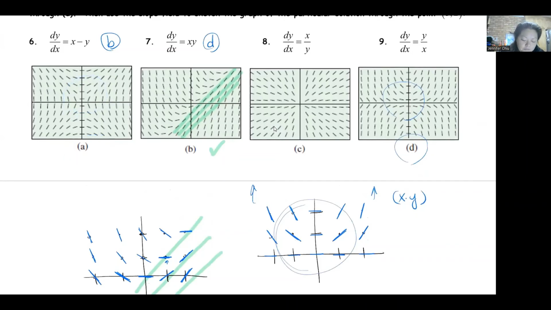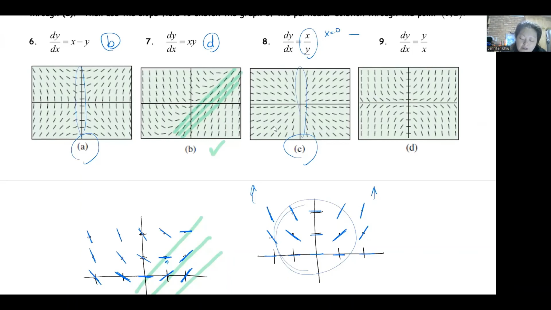Okay. Now I have two leftovers. So let's see. I have A and C. Which one is which? So now I can use a little bit of a shortcut to help me see which one is which slope, right? This one you have x divided by y. So when x equals 0 on top, I get a flat line for my derivative. So when is x equals 0? Along the y-axis. So it looks like along the y-axis, I have zeros right here, looking pretty good. And here I see nothing. So I'm pretty sure my bet is A, right?